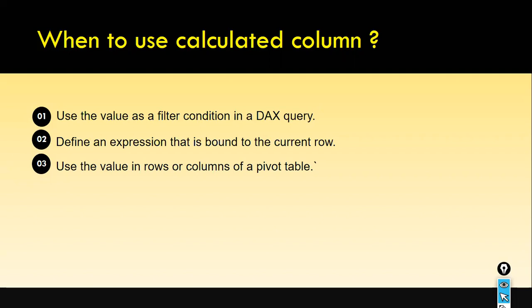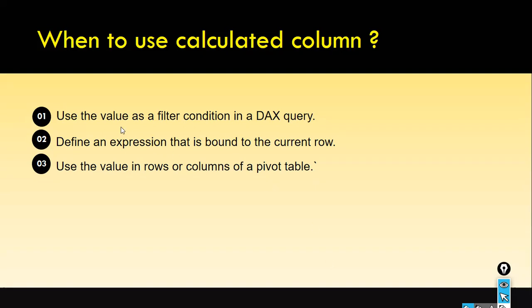Both measure and calculated column have their own plus side and downside, so there is a trade-off. Yes, I have to create a new column, only then I can do the slicing of my data, right? So in that case, you'll have to go for calculated column. Like I said, if you use calculated columns to solve all kinds of problems, then you will end up adding more columns, especially with a huge volume of data in a table. If you add more columns, it will consume too much memory. It's a memory intensive one.